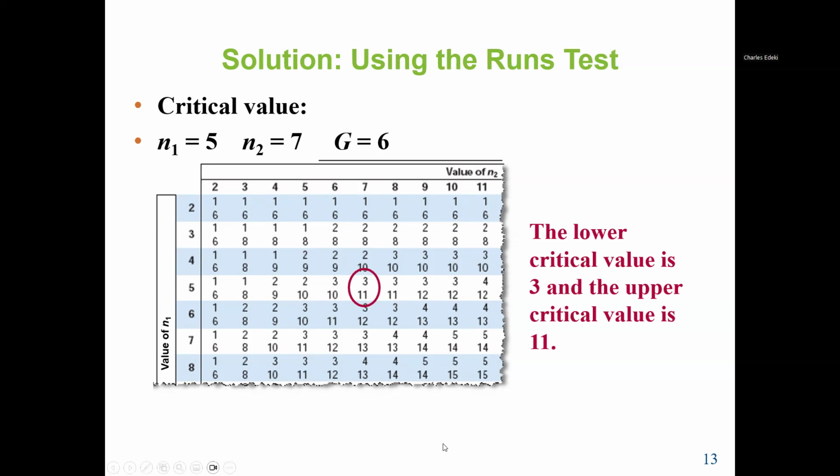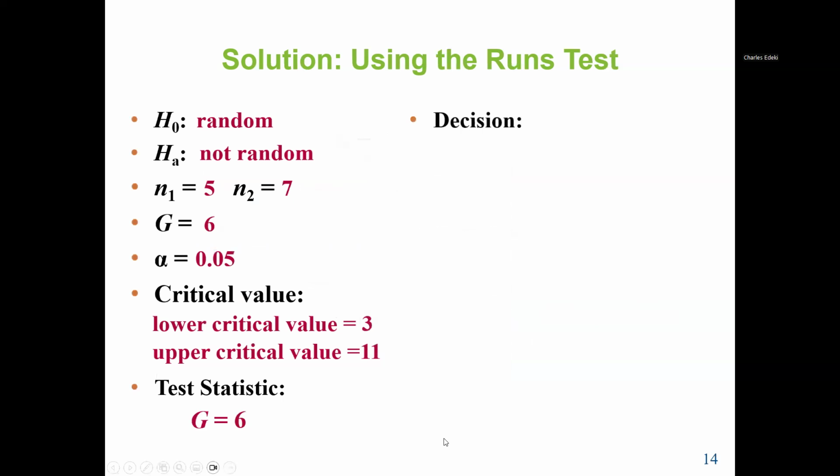So now we know the critical value, we need to find the test statistics. So again, our G is 6, which is the number of runs. Now here we say we fail to reject H0. Again, the test statistic is G, and G is 6. I think we all know the condition. The condition says if N1 and N2 are less than or equal to 20, the test statistics value we use is G. Other than that, we have a formula to find Z if N1 or N2 is greater than 20.